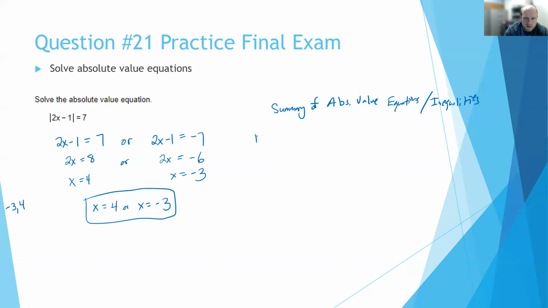So the first one is if you're given something like what we just had, in the form ax plus b is equal to, let's say, k. Then you have two different options, right? You're going to do what we just did. You're going to keep one of the originals, and then you say, or, have it as a minus k value there.